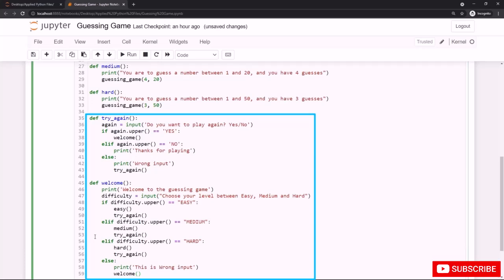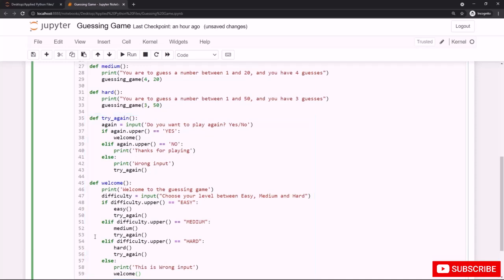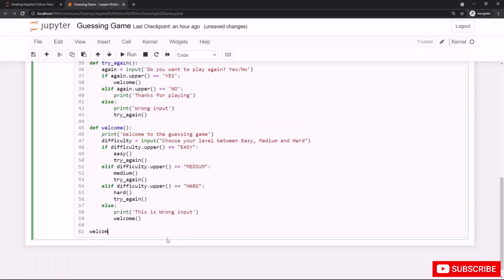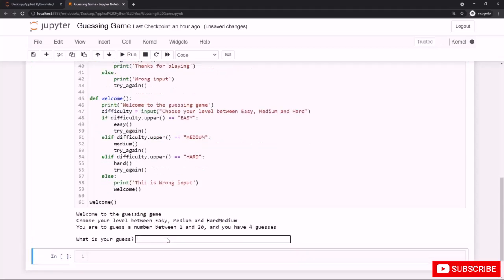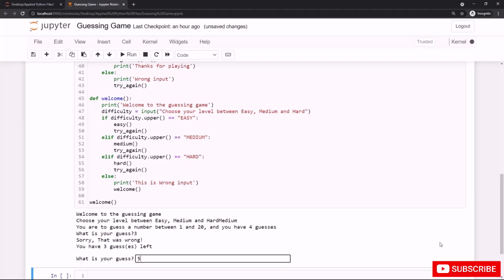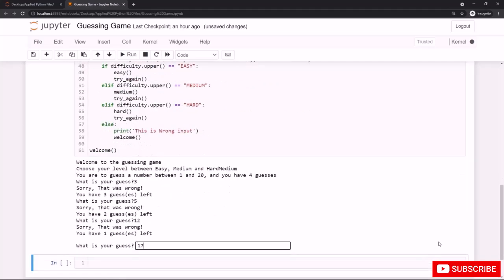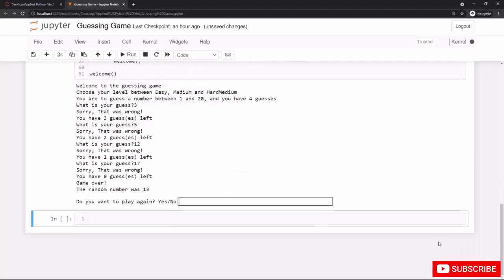Now let me run that program here by hitting shift enter or shift return, or using the run button, and you will see the output. That's it. You need to call the welcome function first before running the program to make it work, and hit shift enter or shift return, and you will see the output. You can type the level and your guess and so on, as we talked about previously. That's all for this lesson.